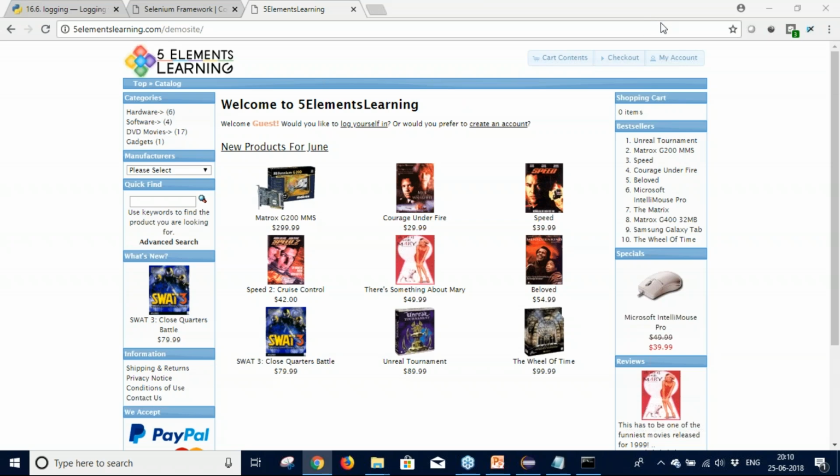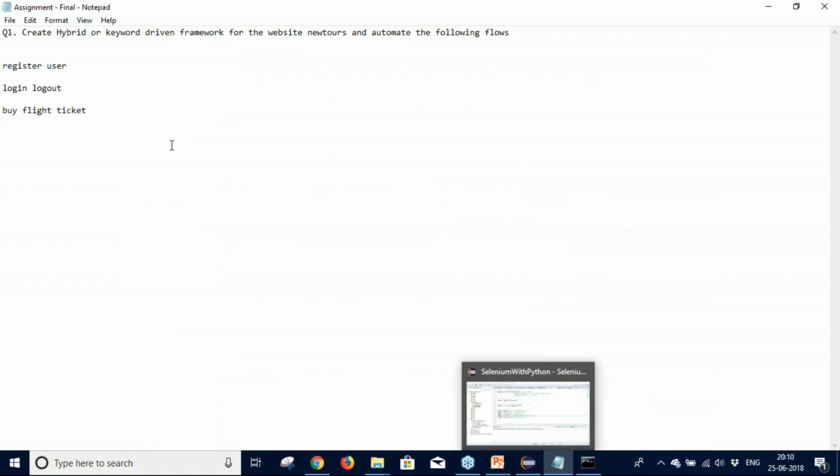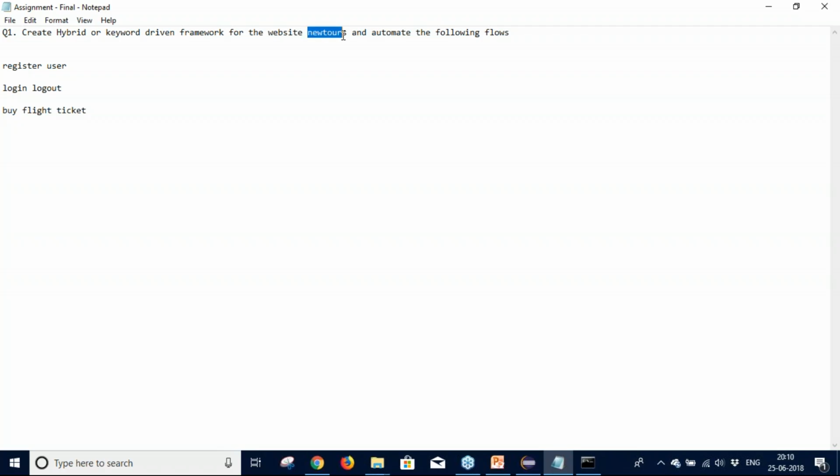So let's leave it. We will work on our own site only, and we are going to automate the flows. These four flows we are going to build with the framework.